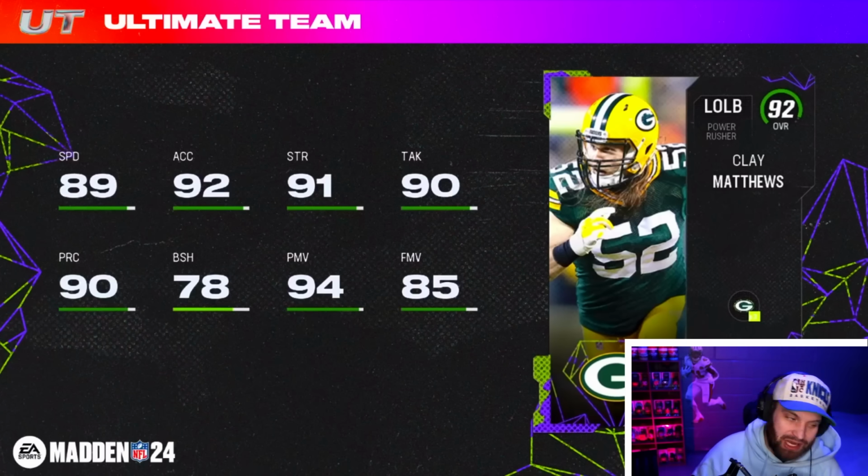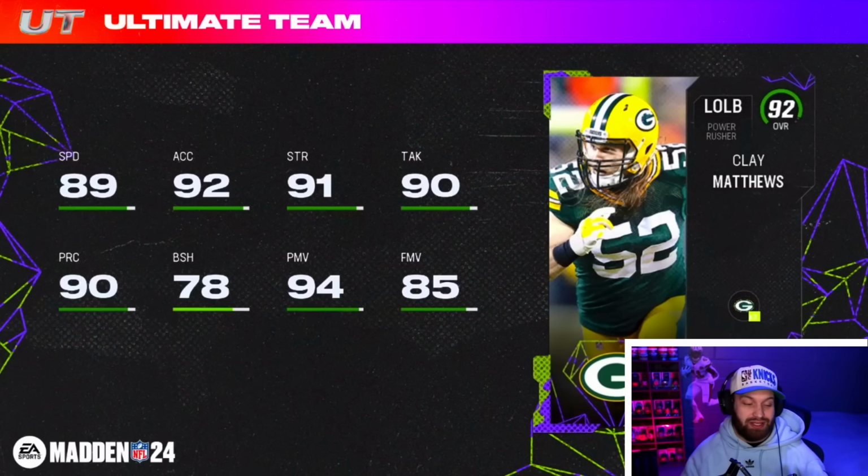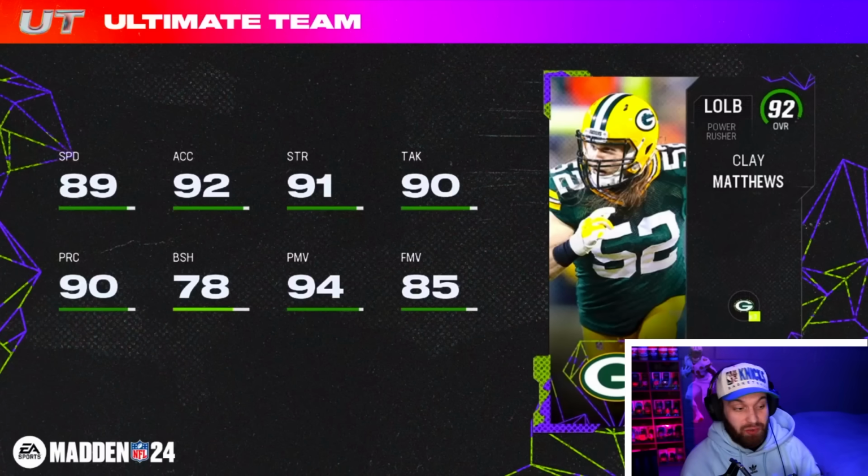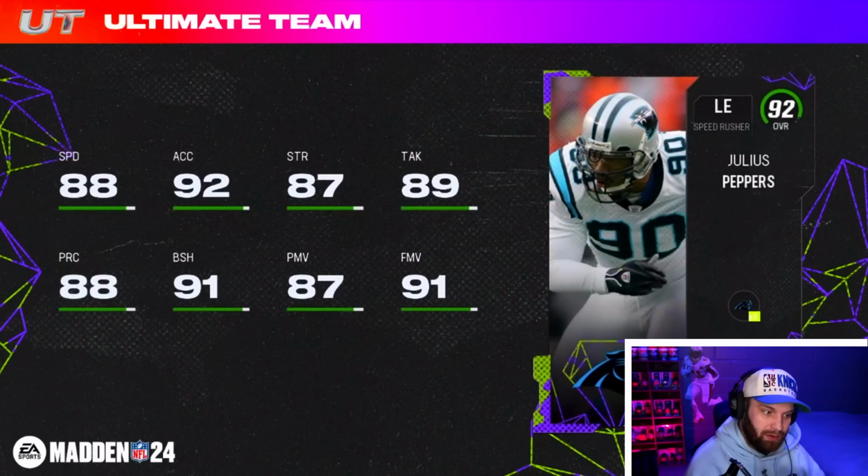Clay Matthews does look really, really solid on paper. He is a faster end in the game, or left outside linebacker, 89 speed, 92 accel. I don't like seeing 78 block shed, especially on a smaller guy that's going to be on the line. But at the end of the day, if you run like a 3-4 odd or whatnot, if you get him on the edge like soloed, he wouldn't be terrible, but I mean, he's okay. I think edge rushers right now, also not getting abilities and nobody using abilities on them, are mid at the end of the day, but he's still cool.